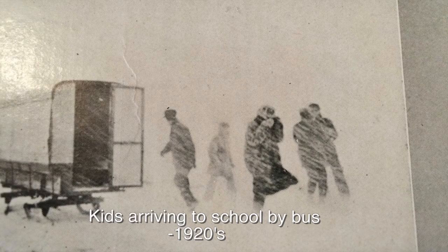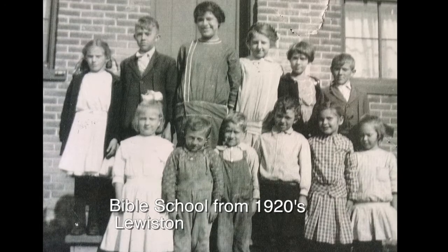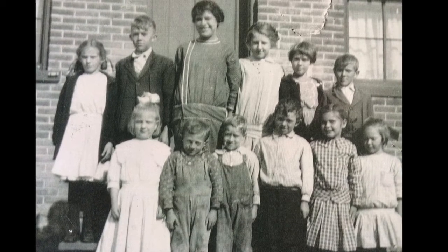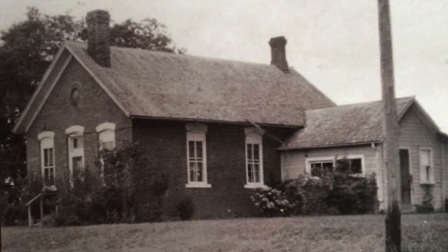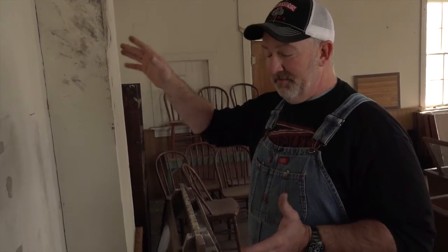This school became part of the school consolidation with the village of Lewiston. And that's a fact. It was in 1906, and it was the districts of Ronan, Blanchard, and Thompson combined with the village of Lewiston to form the first school consolidation in the state of Minnesota. And what we're finding, it very possibly could have been the first school consolidation west of the Mississippi.